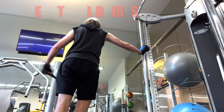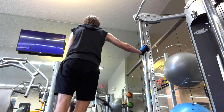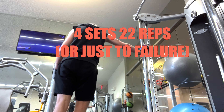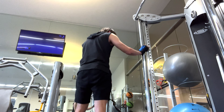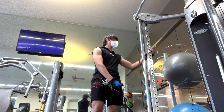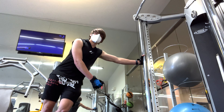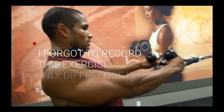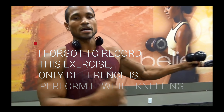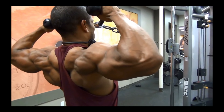Now I'm doing my leaning lateral raises with the cable machine. I usually go as light as I can just to protect my shoulders because I have kind of bad shoulders, and I just rep out as many as I can — I got 22 per set. After this I move on to rear delts, hitting them with the same machine kneeling down. It's called a horizontal rear delt pull — look it up if you need to.